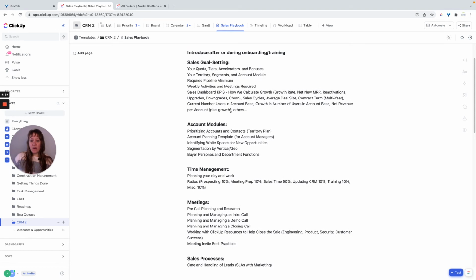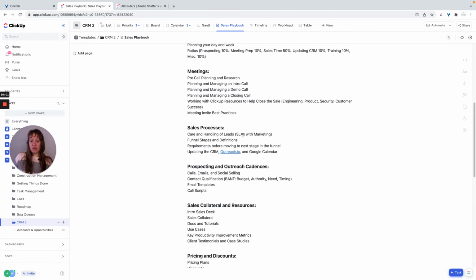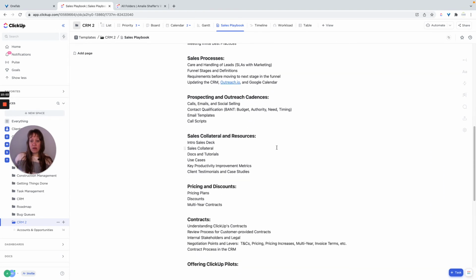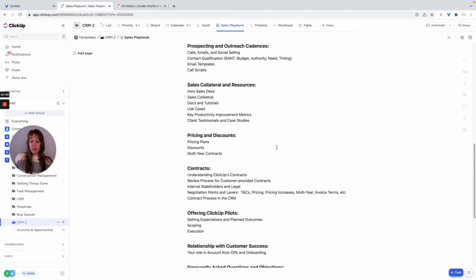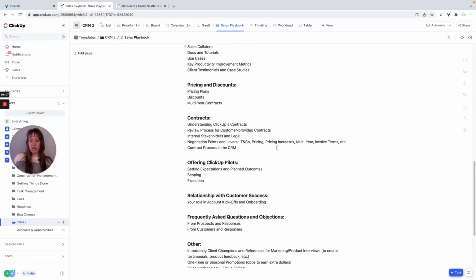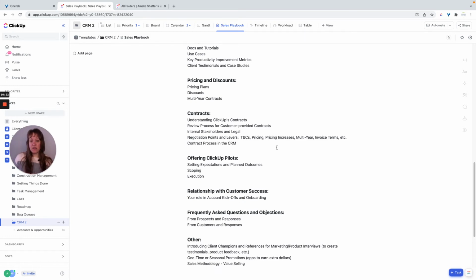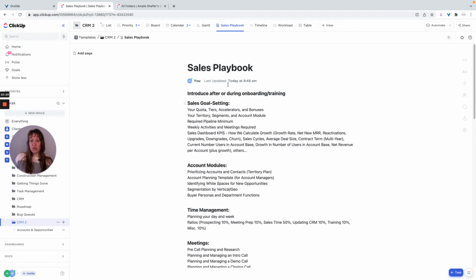And then the other thing I would include in this, along with the elements that are in here, are links to whatever you're using for contracts or any template emails that you might have. I would include links to that so that it's easy to find those things. But I think this is a great place to start, and you can edit this right inside of here.